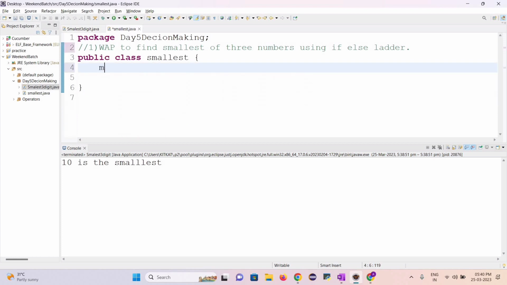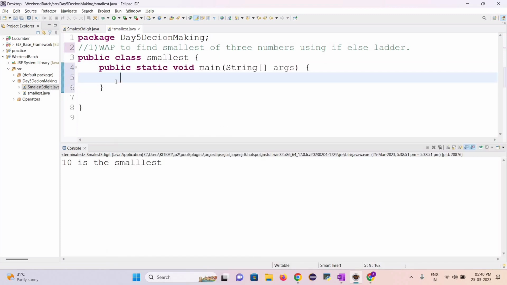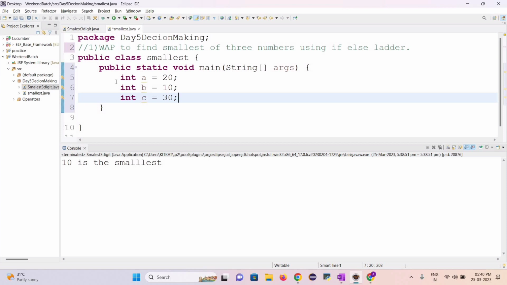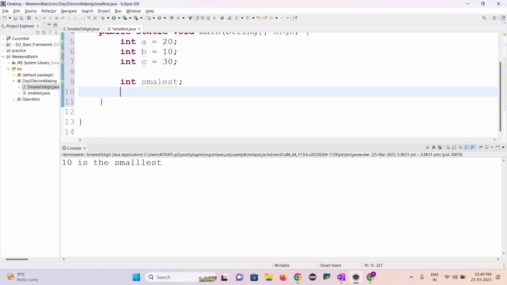Okay, so in the main method, again same thing, and one more is smallest. So how can I write this in a different way?